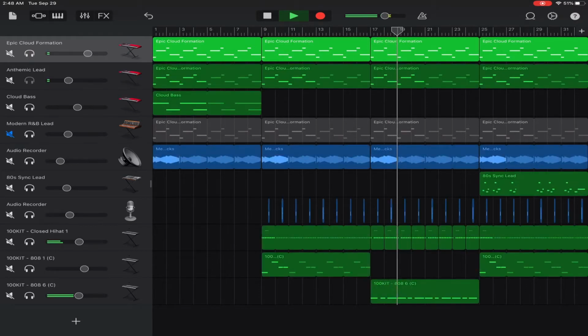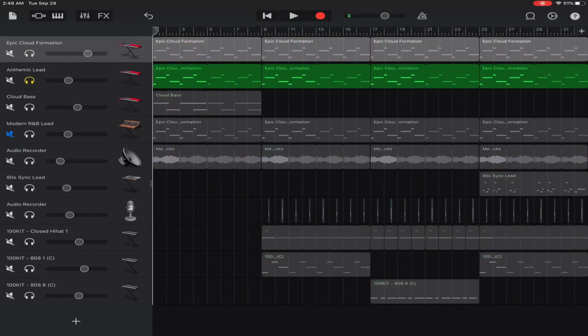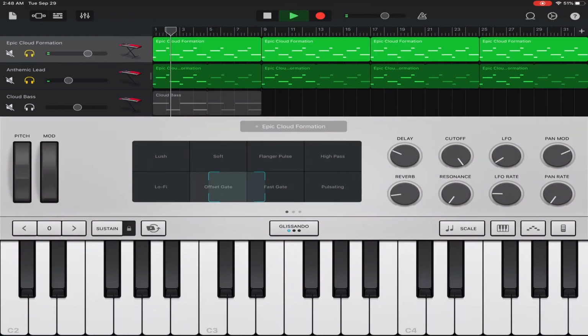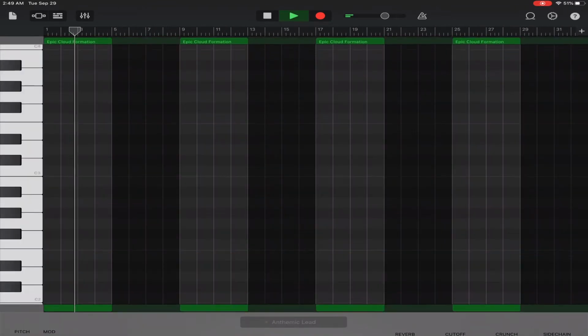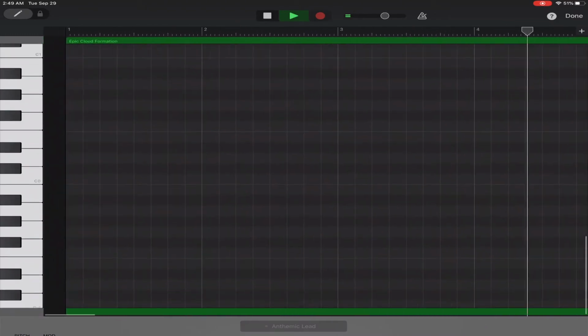Next, I layered it with the synth preset called Anthemic Lead and had it set to pumping sidechain setting. And here's what that sounds like. And as you can see, both of these synths are playing the same notes.